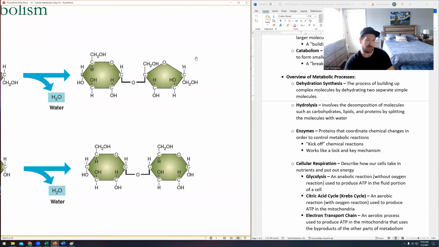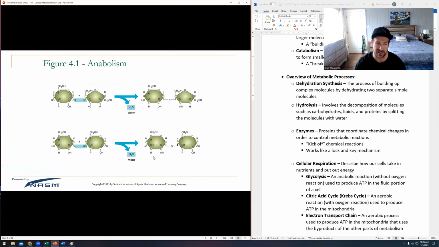And we can use that water to metabolize stuff later. We could use it to kick off other chemical reactions, or we could pee it out, you know? And that is basically how dehydration synthesis works, right? You dehydrate, you pull the water out of something in order to synthesize, which means to make something, right? You're synthesizing something. I play a lot of video games, and it's always about like, you got to synthesize the reaction or whatever, right? You dehydrate something to synthesize or make something else.